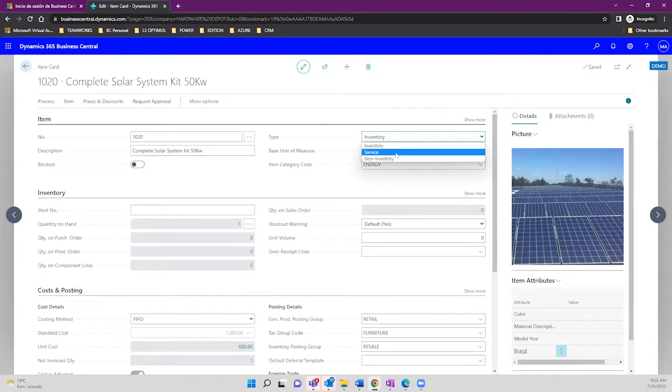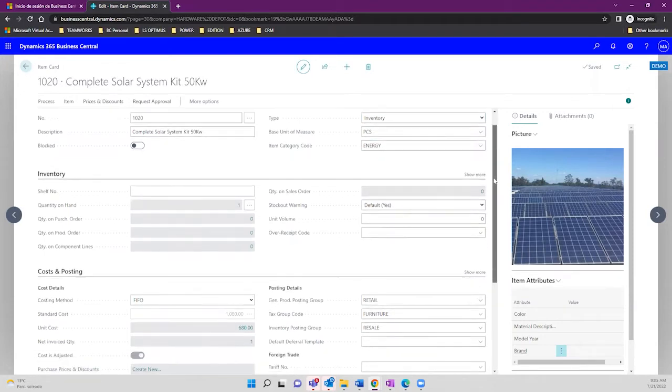Then we have others like service and non-inventory, which are more or less related to the idea that I won't be counting these items. But then later you can think that even accounting might be quite different, because in inventory I need to know in value how many units I have in this warehouse and how many physical quantities as well.